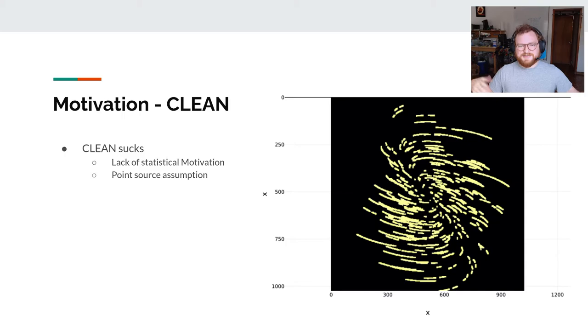You know, the pairs of antennas are at some location on Earth, and as the Earth rotates from the perspective of the source, you get some number, but they're not on a grid. So you need to put them on a grid. And that's the first really difficult computational task.